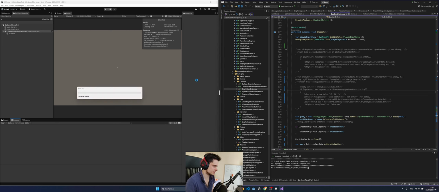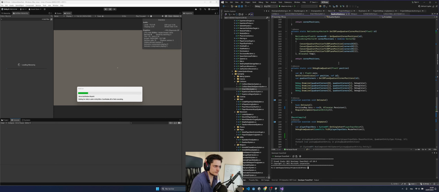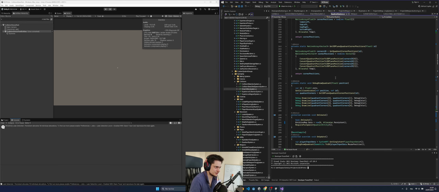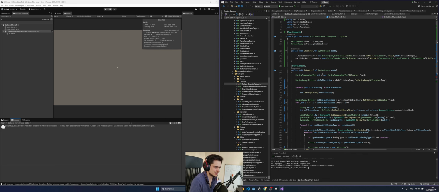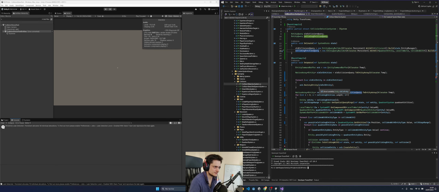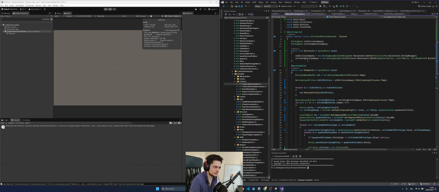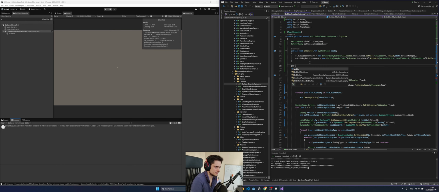So are we going to get collisions now? Before I forget, I should fix this because I need to do a public void OnDestroy.